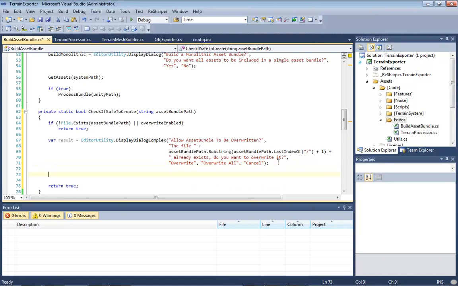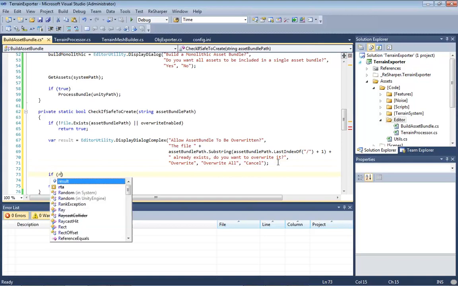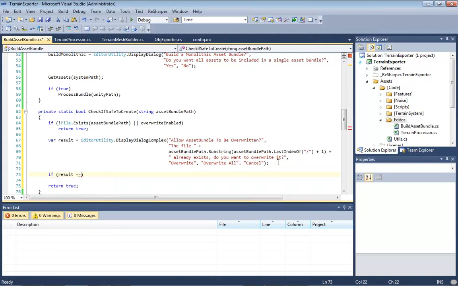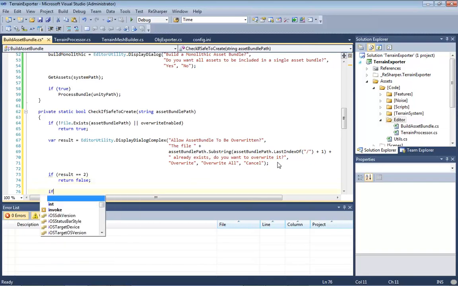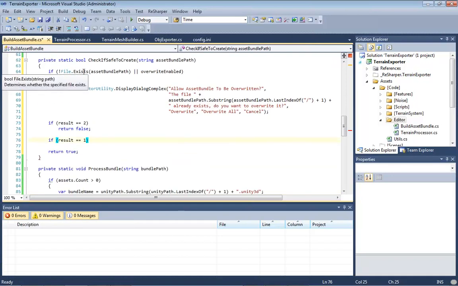We're going to leverage that fact and say if result equals 2, return false. So if we decide to cancel, we're not going to be allowed to overwrite that file. Then we're going to do a check that says if result equals 1, then we want to enable our overwrite.